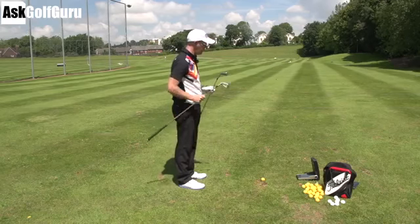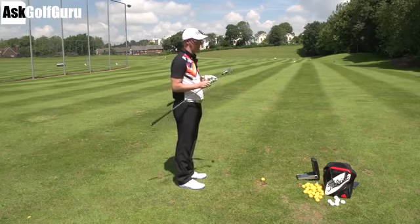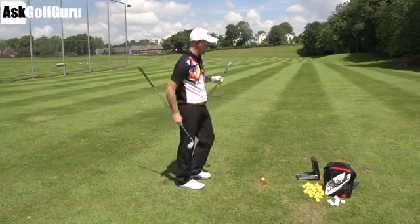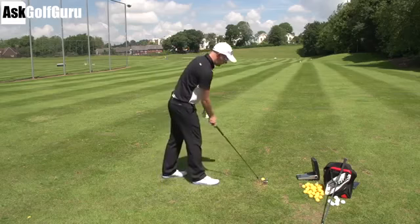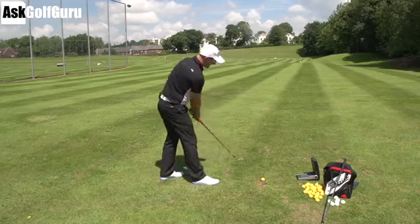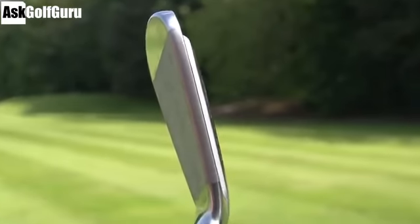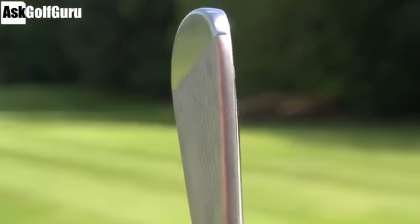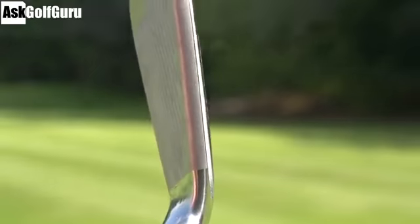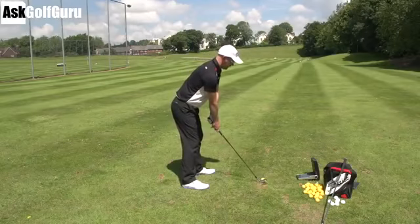Right, so we're going to see as well what the speed slot can do. Obviously, I can't really show you that, you need to use their data, but we can talk about it. Let's try TaylorMade Tour Preferred MC first. Definitely down by the ball, it is a classic, better looking players iron. You're going to see these on the telly, in players' bags. It's everything they want, next to no offset, good looks. Let's have it, see what it feels like.